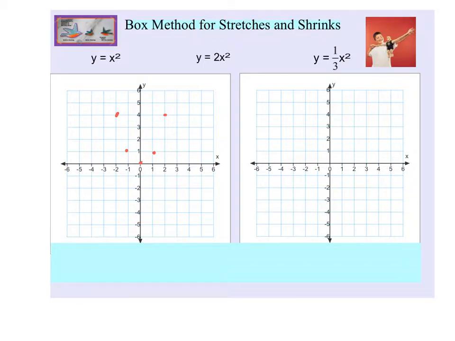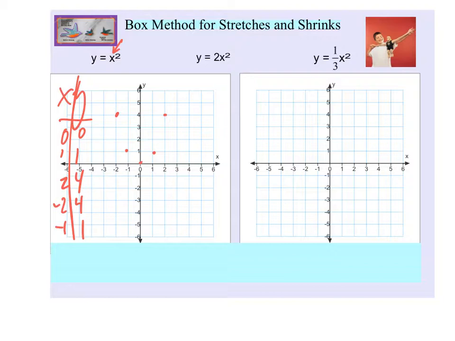If you had put in 0 here, you'd get 0. 0, 0 is definitely on it. If I put in 1, I'd get 1. If I put in 2, I get 4. If I put in negative 2, I get still positive 4. Negative 1 gives me positive 1. There's 5 points on x squared. If you don't know how to make them, just make a blank xy chart, stick in numbers for x, see what comes out.